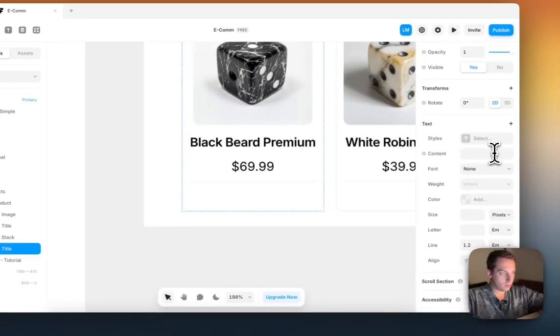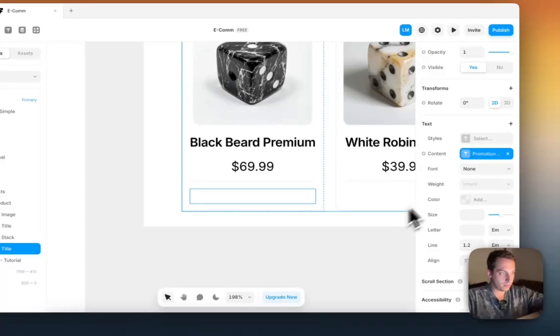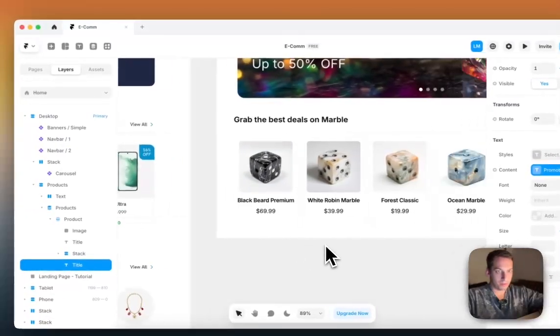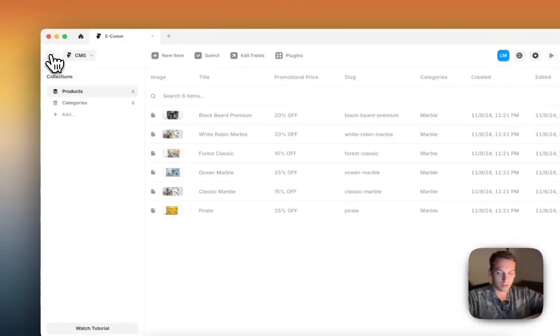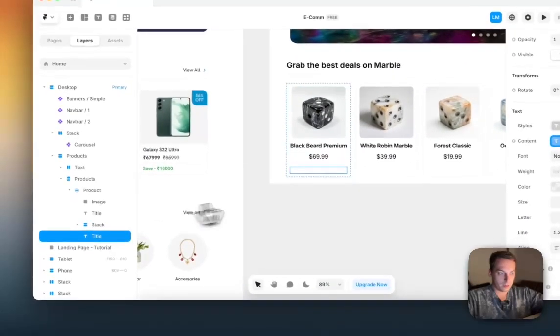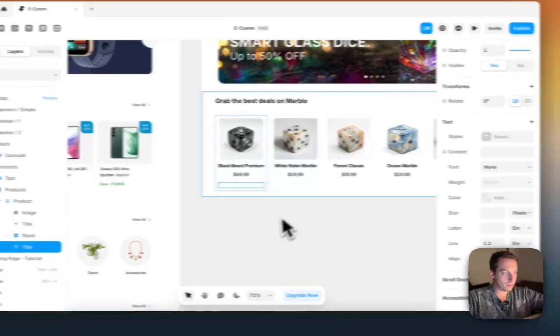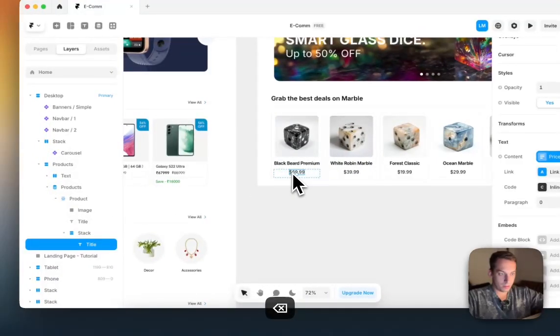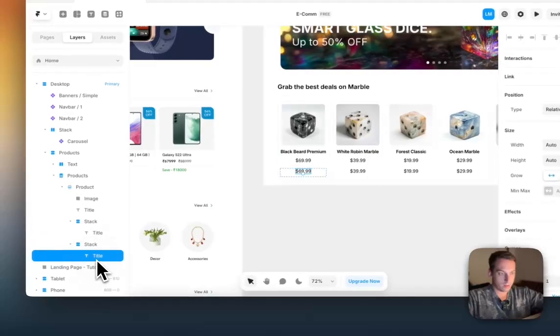Strange. Maybe I didn't put anything there. But basically it would be like that. So let's go back here. We have the promotional price, so there should be something showing. Let me just duplicate this and see what the problem is.